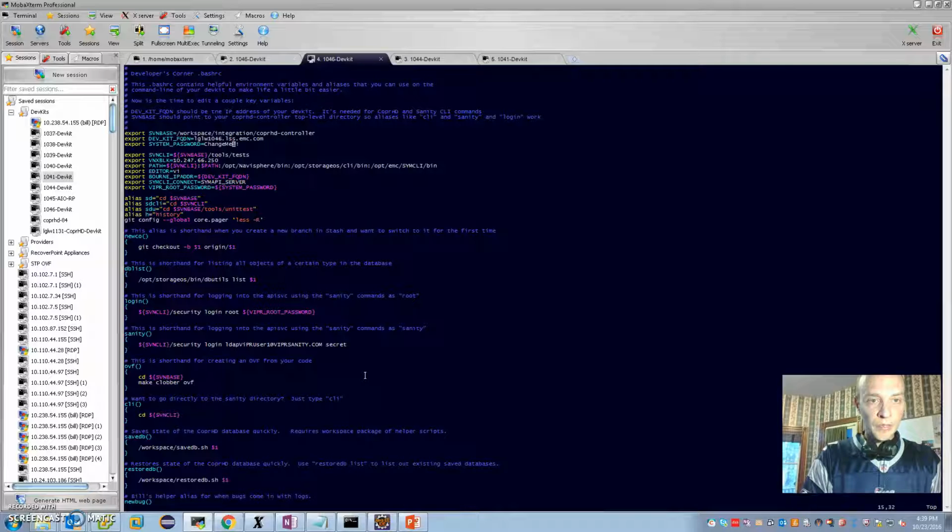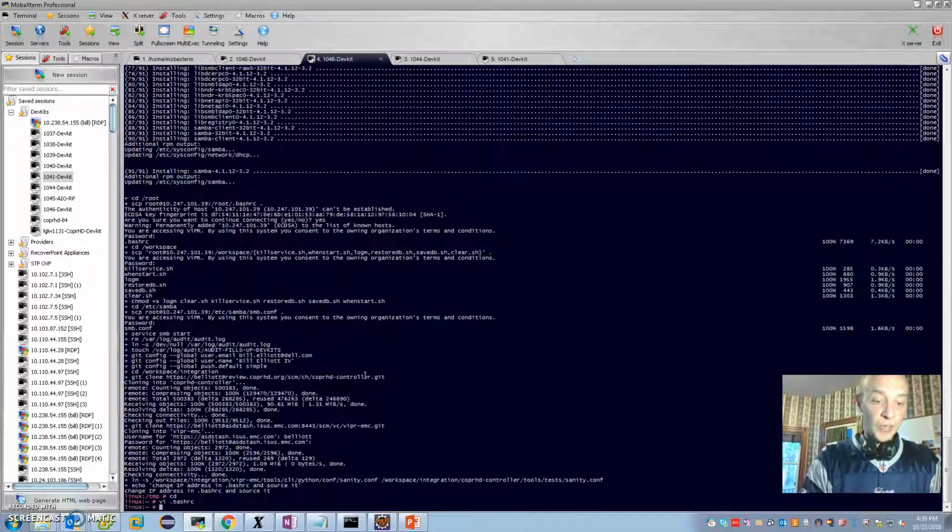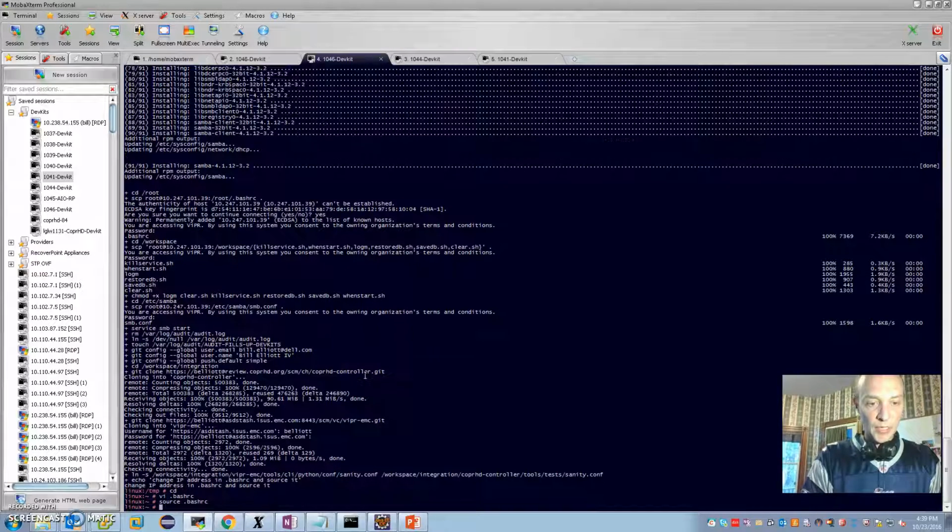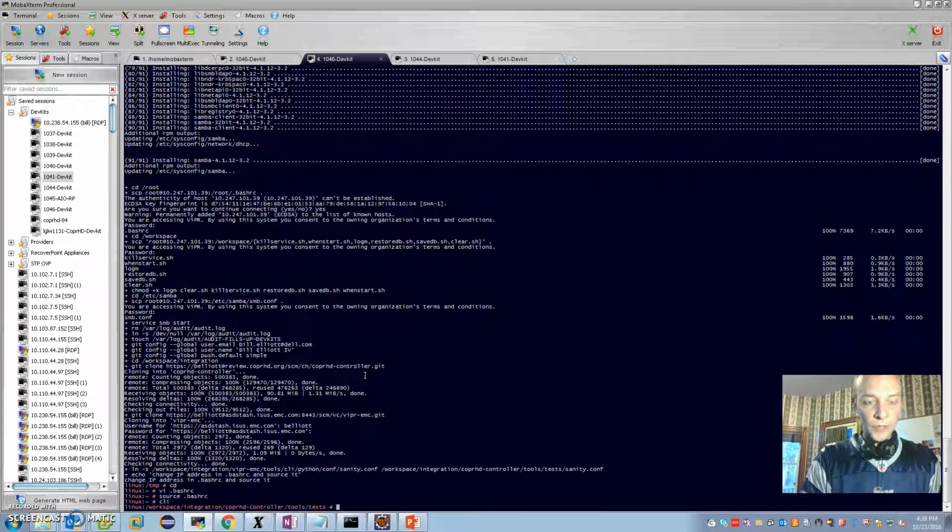And also, since the database has not changed yet, the password is still called change me. I'm going to keep that in there the way that it is as well. So those are the only two changes I'm going to make to the bashrc. Then I'm going to source it. And at that point, I'm in pretty good shape. I can use all the tools.